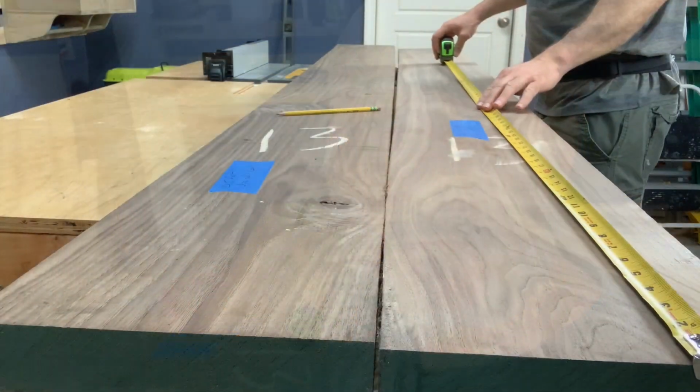We got the boards in here now, and I put a blue piece of tape on the side of the board that we're going to keep, and the other end we're going to cut off. This is going to be the 4.5 foot board, and the other one's going to be a 6.5 foot board. We looked at the tops and the bottoms, looked at where the knots are to see what we like best, and we figured it all out. So we're going to get this project started. Let's go.